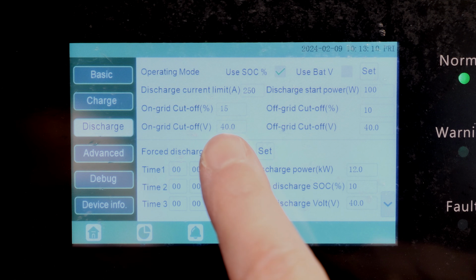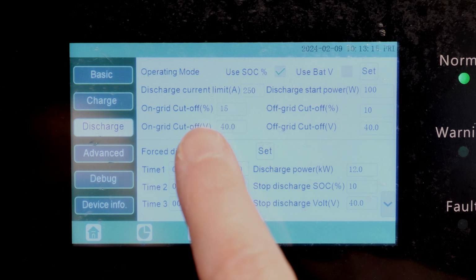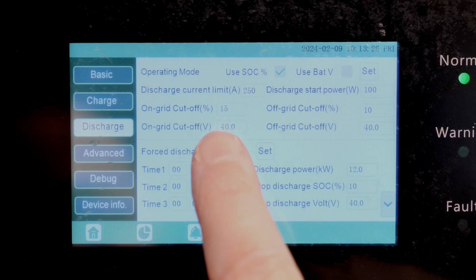And then for my discharge setting, again, I'm using state of charge. On-grid cutoff is at 15%, and then off-grid cutoff is 10%. So these settings right here are if we're off-grid like we are right now and the batteries reach 15%, that means we're going to switch back to grid so we don't discharge past 15%. You can set that whatever you want.